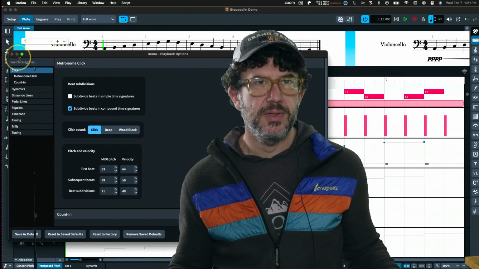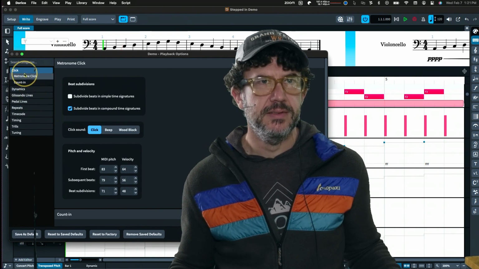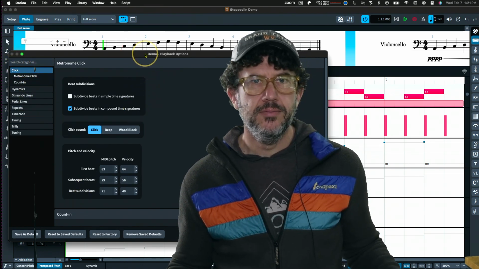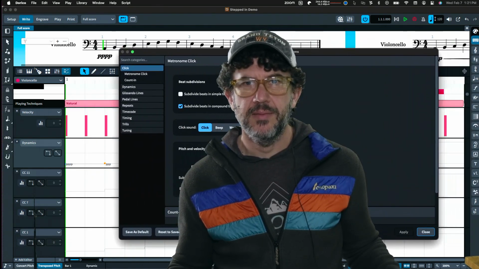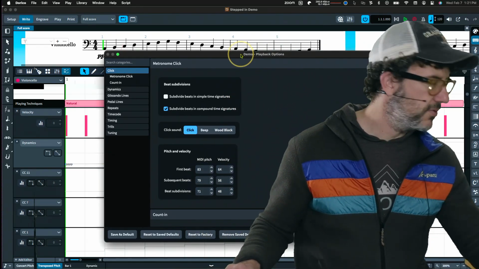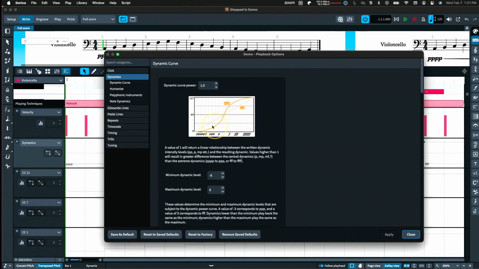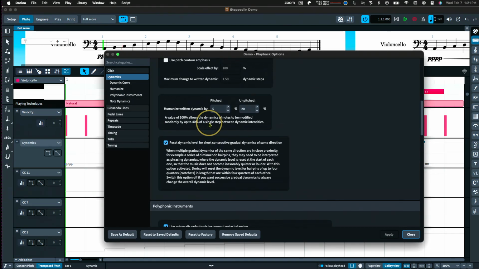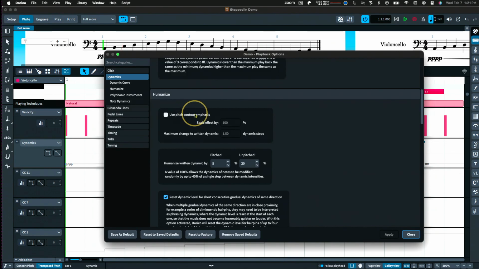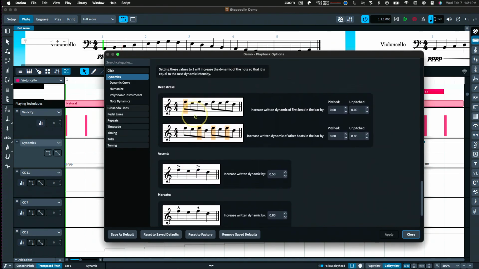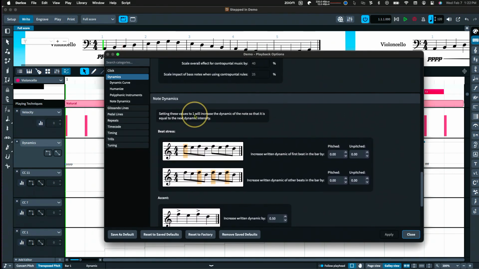Sorry. It should be in Playback Options. Let me take myself off the screen again. But there it is, in the Dynamics area. There's all this stuff down here about pitch, contour, emphasis. There's this stuff about note dynamics. There's a few other things.